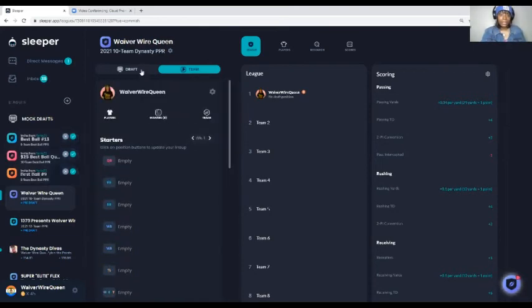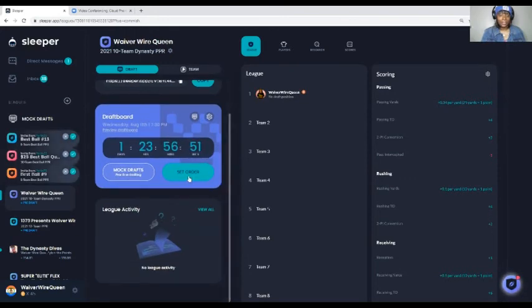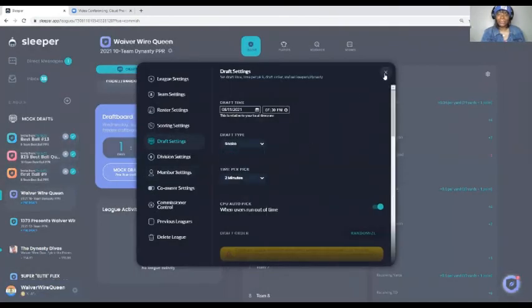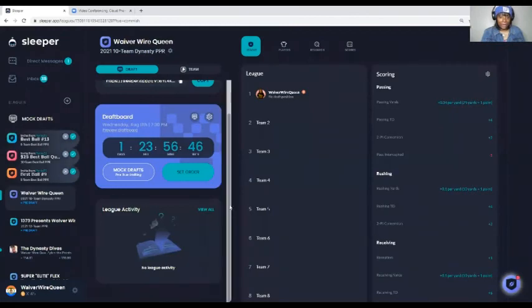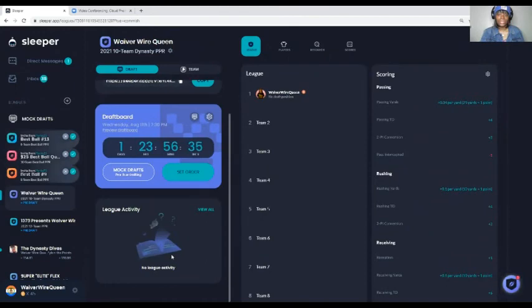Some other things. The draft, you'll click and it'll pretty much tell you how many days and hours, minutes, down to the seconds of your draft. Here, I would set the draft order, but I should add some teams here. I need to get some people involved, but we're not going to do that here. And then league activity, this will be everything. So if I'm making any type of changes or anything that's going on in this league, you'll see it here. People have conversations all day, every day, in most of my leagues. So you'll see that.